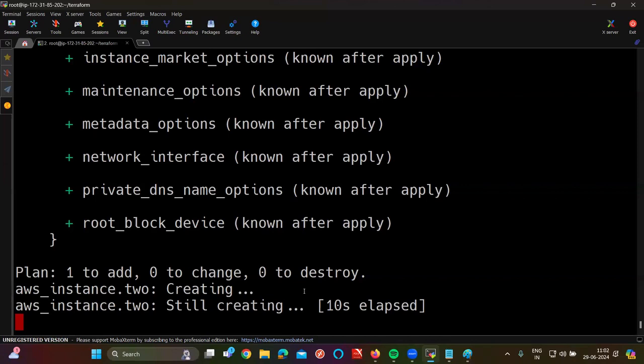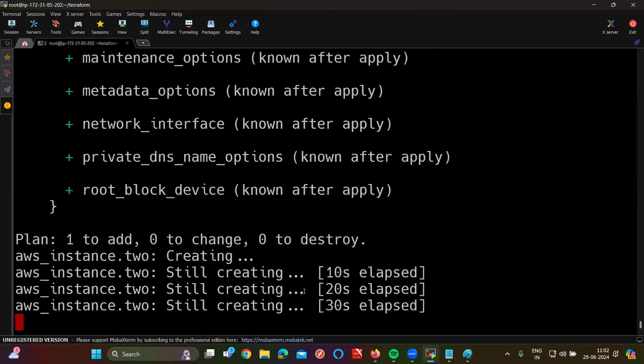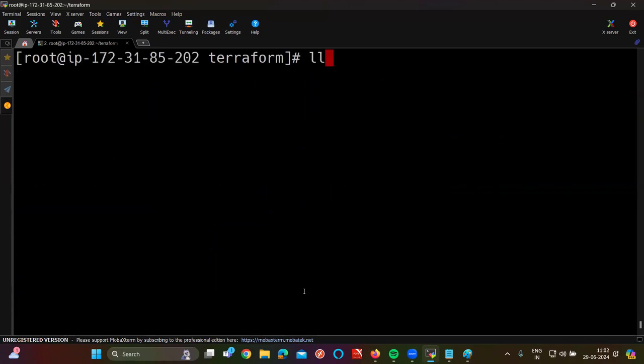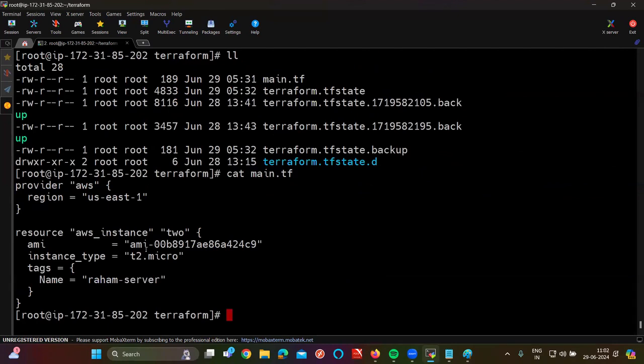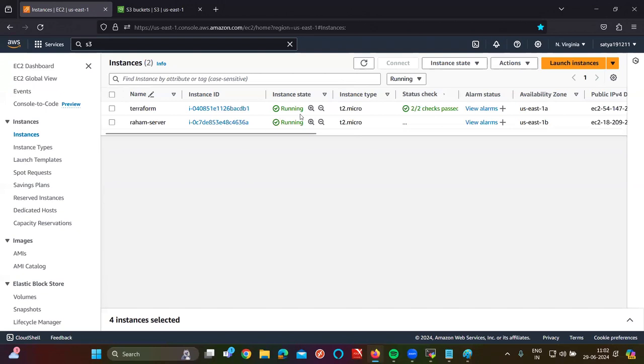You are removing the code now. If you remove the code from main.tf, it is automatically deleted. I'll show you, wait. See, current state is nothing but what your EC2 currently is. Desired state means what you write in the configuration file. Simply, in real time, if they ask you the current status, it is nothing but how your instance is running. Desired state means what you write in the configuration. For example, in main.tf, whatever code you are seeing is called the desired state. And what exactly you are running on your console is called the current state.